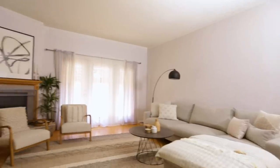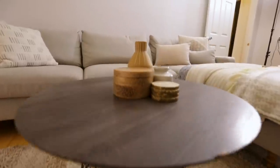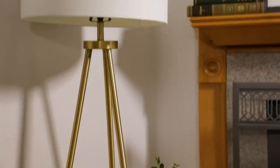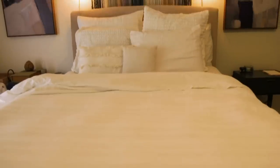When we moved in here, this place was not in the best shape. We joked that it was kind of like a fixer-upper apartment. The floors were scuffed and scratched, the walls were this putrid yellow. It's really been a constant redecorating of this place. We have a mix of pieces that we bought and then things that we found at thrift stores. I like neutral colors, I like a clean space. I don't like to see a lot of clutter. She hates clutter.